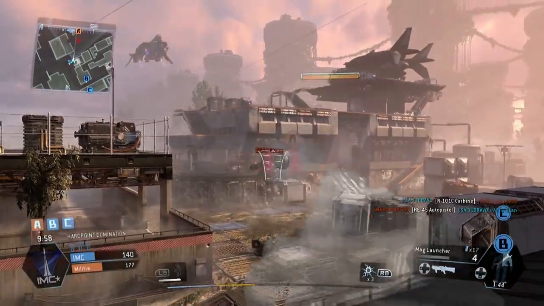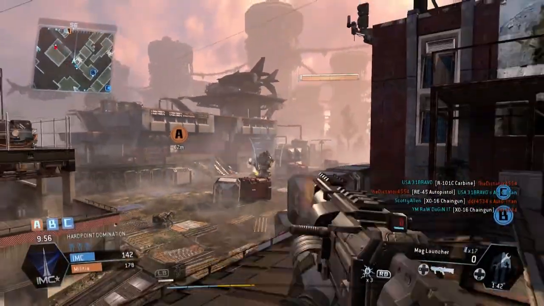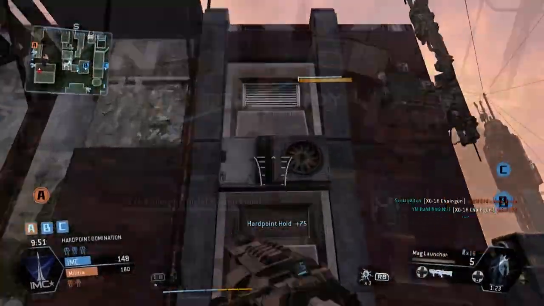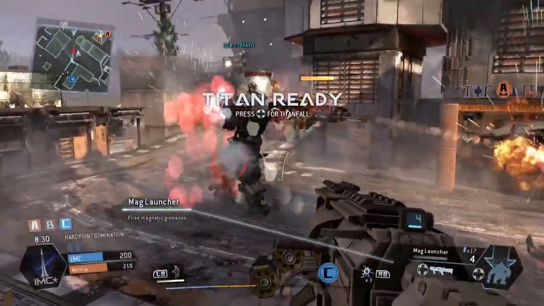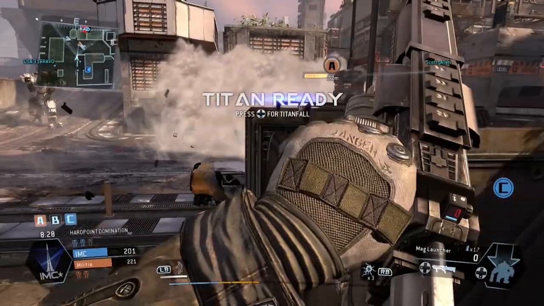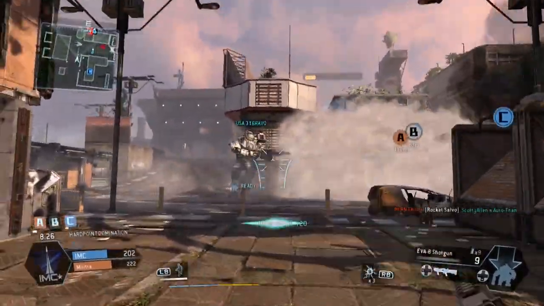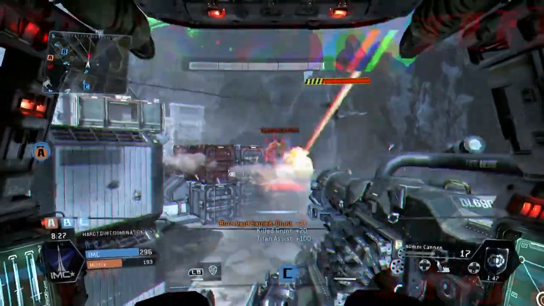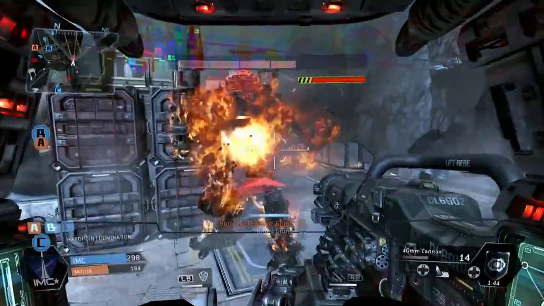Titanfall is definitely one of the better looking games available for the Xbox One. Smoke effects and draw distances are amazing, as are lighting effects and color scheme. Being able to attack an opponent's Titan from long range is one of the more satisfying feats in the game. The Titans look battle-worn, the environments look run down, and the character models are grounded in reality. A futuristic reality, but reality nonetheless.